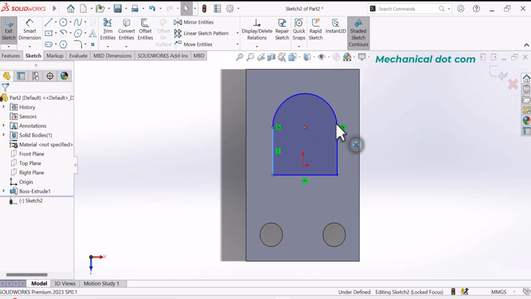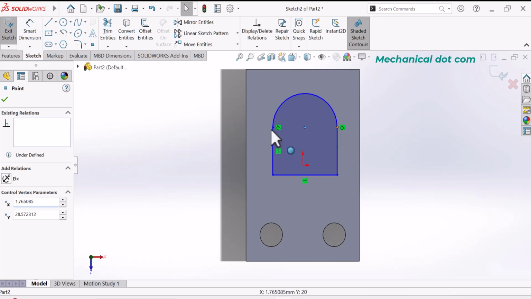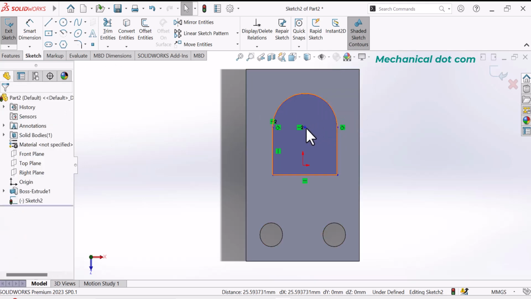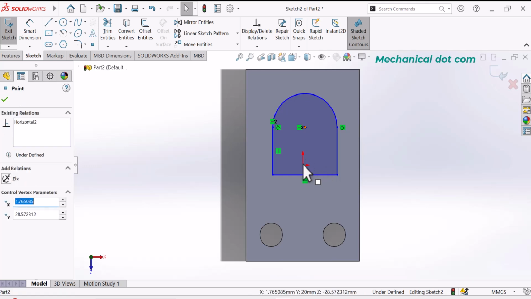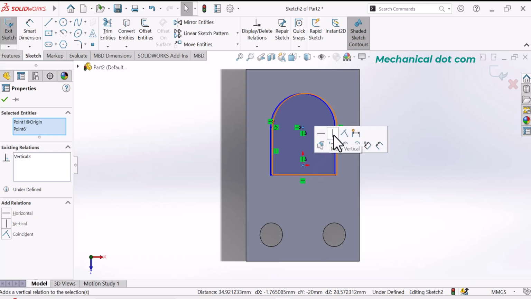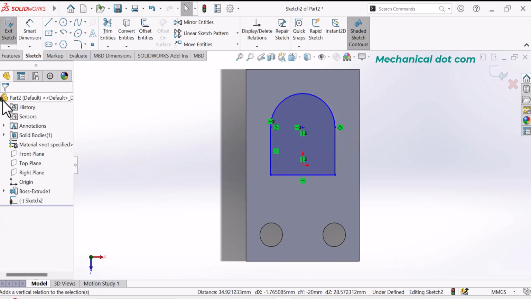Now select these points and make relation horizontal. Click OK. Also select this point, press the control key and select this point and make relation vertical. Click OK. Now go to smart dimension. This height is 50 mm.